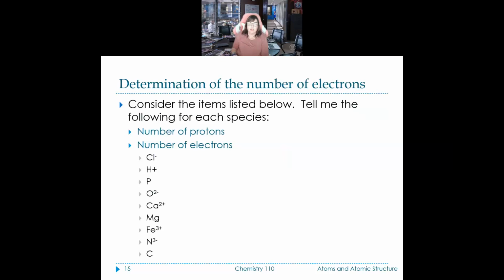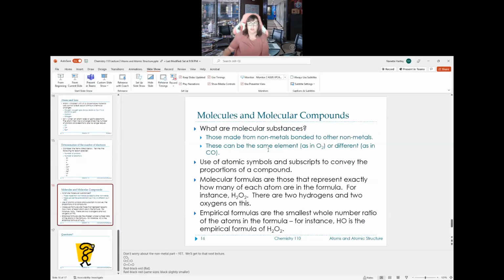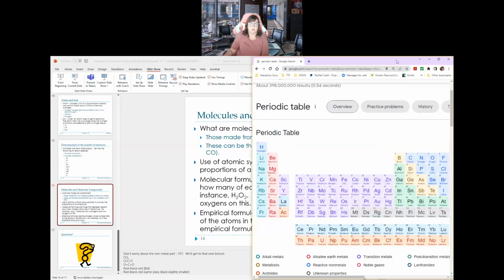All right, next thing we're going to talk about: molecules. What's a molecule? Well, we're going to throw around a term that you don't know. Molecules are made from non-metal materials bonded to other non-metals. If you don't know what that means, don't worry about it yet. I will show you on the periodic table where we're talking about the non-metals.